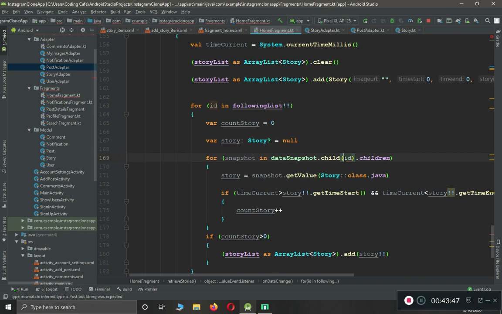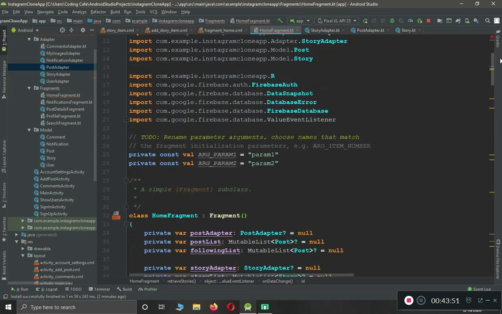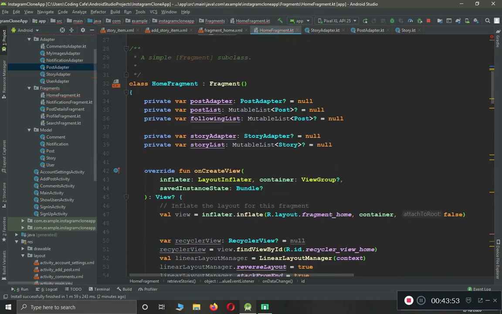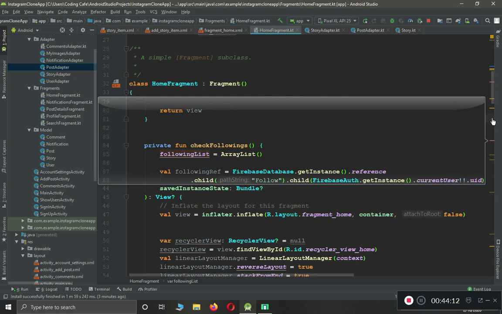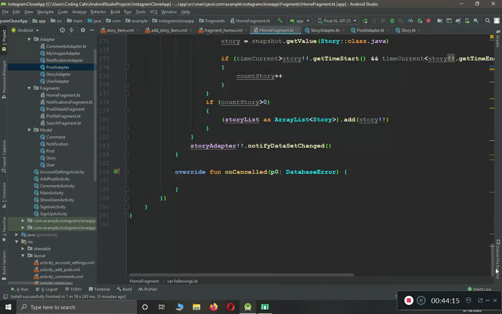Now for this we have to check our following list, which is a mutable list of the wrong type. Change the type of it to string, because as you know, the following list contains the IDs of the users whom we are following, so it must be string type. Now come down and you will see that it automatically erases that error.